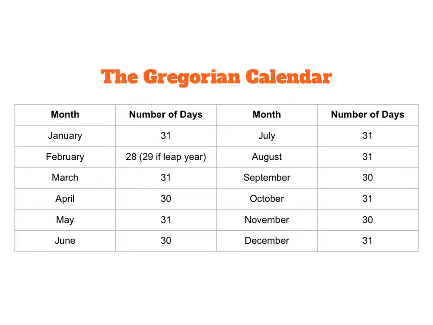Now, as we go through and talk about the relationships between sets and some of these terminologies, I'm just going to use the Gregorian calendar as an example. This is the calendar that is used in many different parts of the world. So it has 12 different months. Each of those months have a certain number of days. And we're just going to use these months in order to help us show examples for the different set definitions that I'm about to talk about.